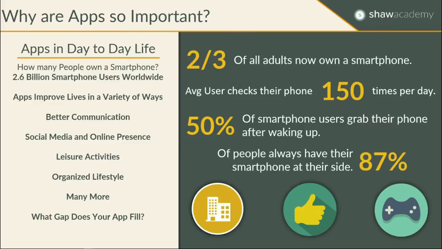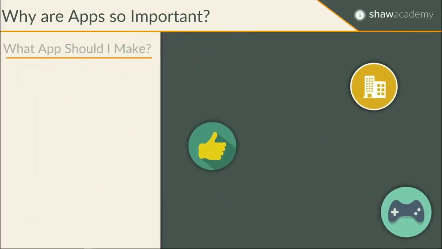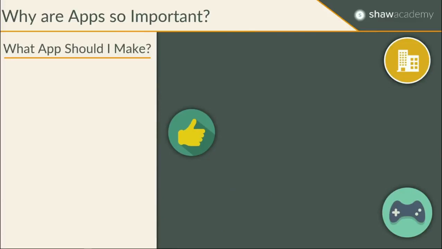So to help with coming up with your app idea, you need to think of what apps should I make. And there are a couple of categories here that can help out. So Michelle, if you'd like to ask that in the Q&A, that would be fantastic, and I'll get to that at the end of the lesson.